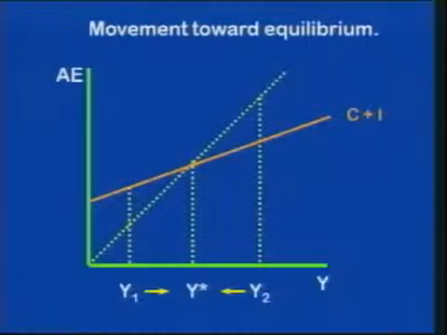Cutting back production means there's less output. It also means there's less income for consumers, and so they cut their consumption. And we move down this curve back towards this equilibrium. The only point at which there's neither a growth in inventories nor a reduction in inventories, both of which would induce firms to change their production output levels, is where we're at that equilibrium point, where the amount that people want to buy is what's actually being produced.